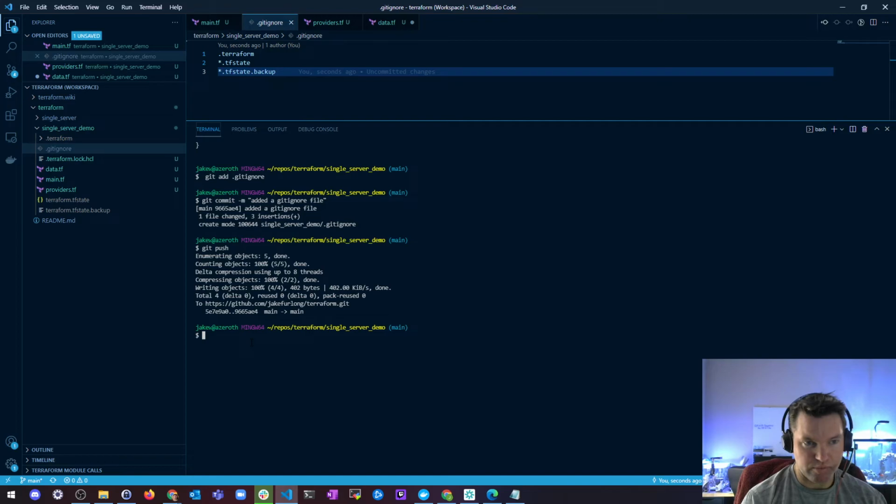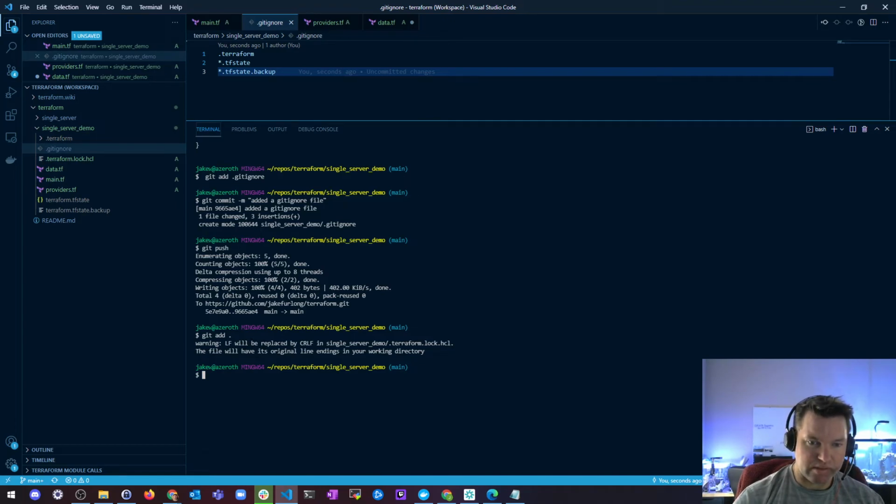All that stuff will sort itself out after we get done here. So if I do a git add . now, just add all of it, it says warning, blah, blah, blah, this file will have its original line endings in your working directory. I don't really worry about the Terraform lock file.